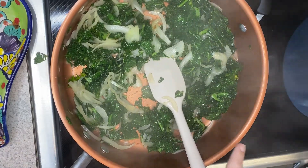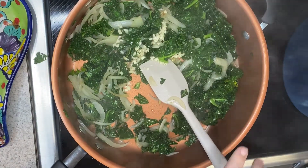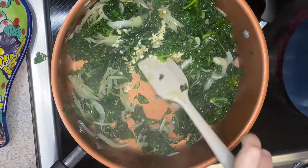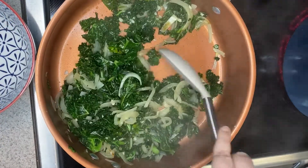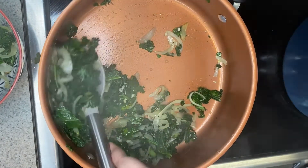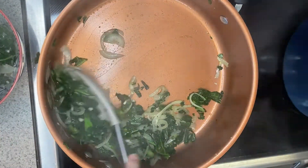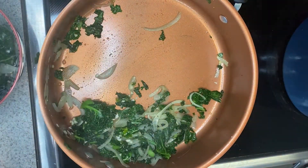Now at this point, we're just going to add our garlic and then another little drizzle of oil, and we're just going to cook this for about 30 seconds until the garlic gets nice and fragrant. I've cooked my garlic for just a few seconds and I've turned the heat off. Now I'm going to transfer this mixture to a bowl. You're not going to need to wash this dish because we're going to be using it in our next step, so just feel free to use the same pan after you get all this kale, onion, and garlic mixture out.